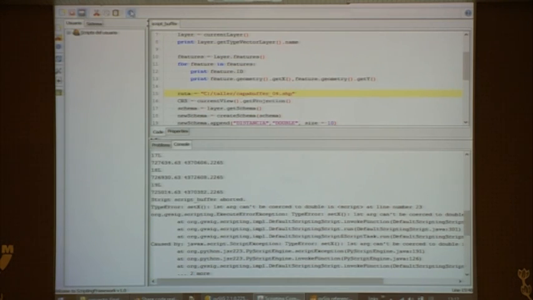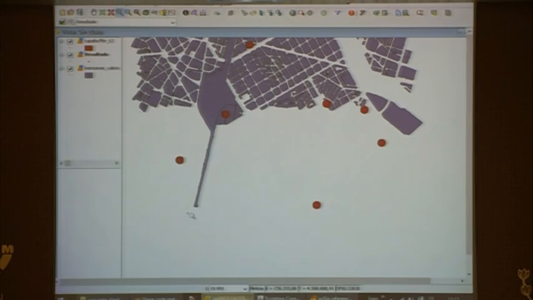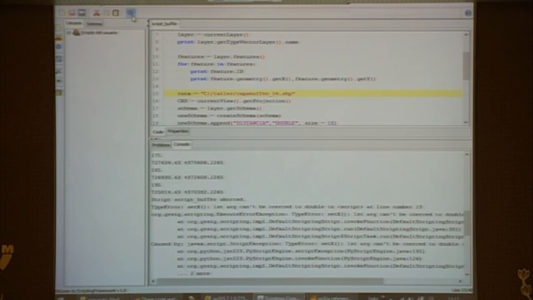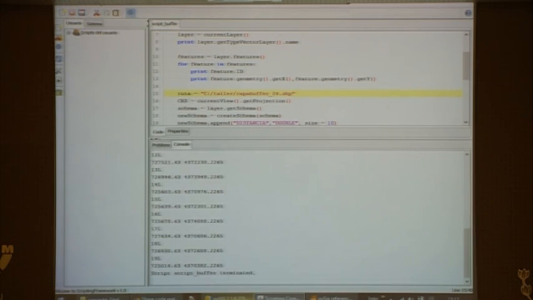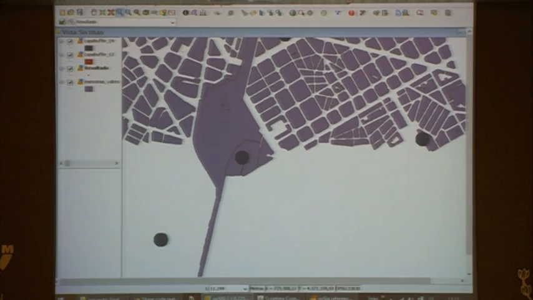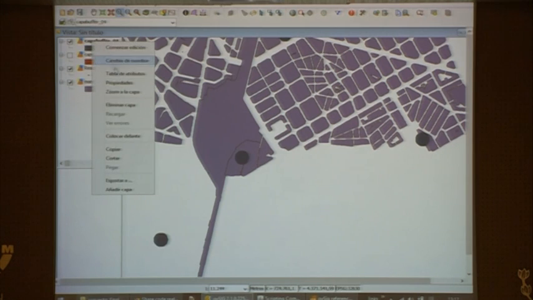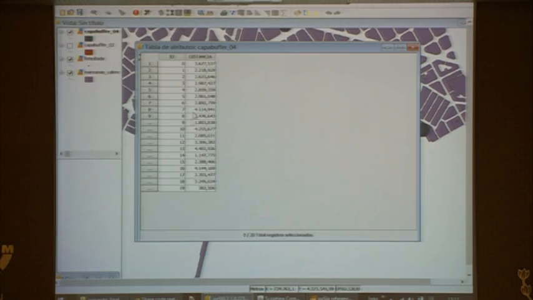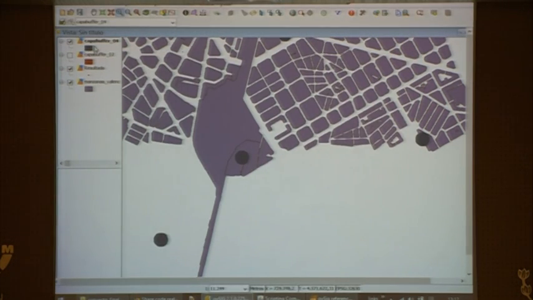Well, this is a little bit laborious. We are checking that we are on the results layer. We execute, and here we have the new buffer type. And if we access attributes, then here we have the distances.